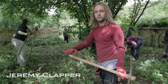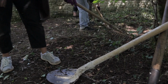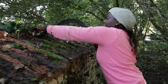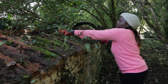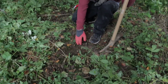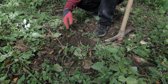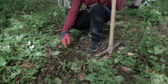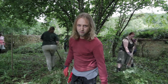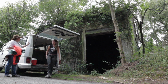Okay, we're clearing this land so that we can plant a medieval garden, and we're using tools of the time. Things like this pickaxe. We've got pitchforks, scythes, if you see the field scythes around here. Basically what we want to do is get all this clay soil turned up so that we can plant herbs that would usually be used for medicine in the area, and cultivate a garden so that people who move here later, once we have this renovated, can utilize the garden and make things for themselves. You want to be self-sufficient.